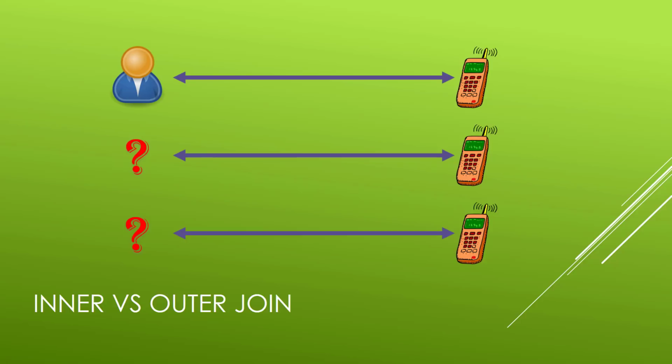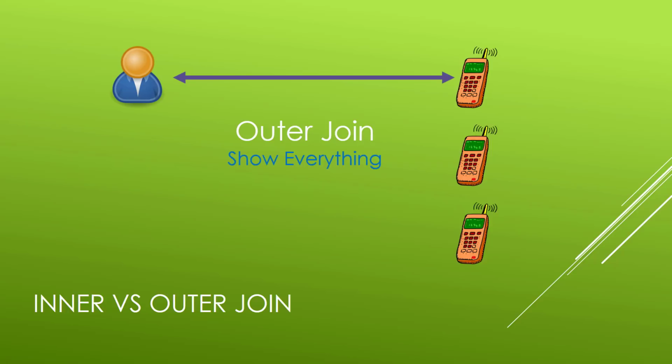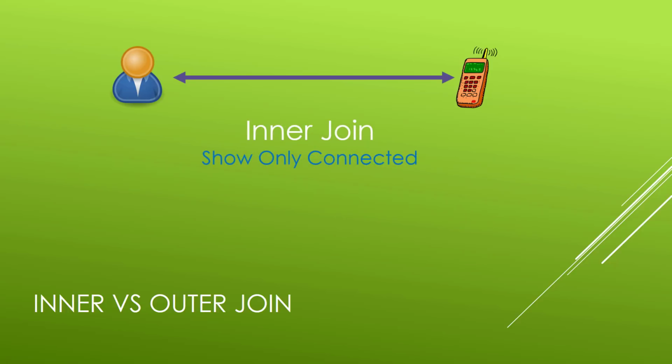But there typically is a relationship between two tables, so what happens if I want to see all of the numbers and the people who are related to those numbers, even if that phone doesn't belong to a person? Well, that is essentially an outer join, where you show everything. Show me all of the phones and show me all the people who are related to that phone. But then there is an inner join, where you only show where there is a relationship with that data to some other record in the other table.